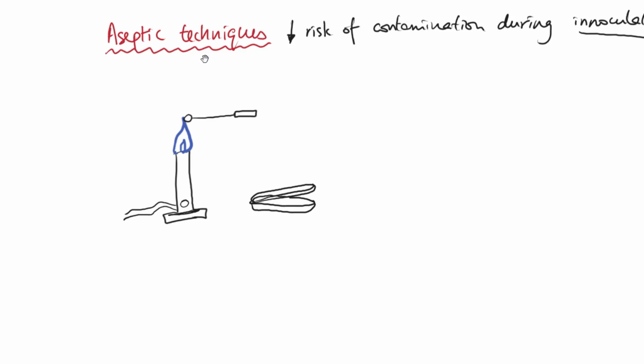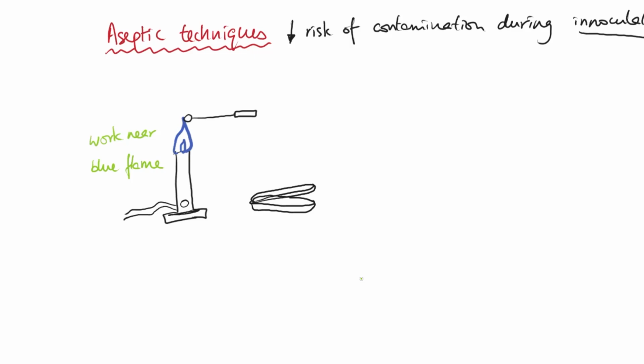And as they go up, that means you're actively bringing any bacteria in the area away from the sample. So you want to work near the Bunsen flame and not away from it. And actually what happens is the bacteria with the hot air is going to rise, but when it cools down, it's going to sink back down. So if you're working away from the Bunsen flame, you're actually going to receive those contaminating bacteria that you don't want in your sample. So it's very important to work near the Bunsen flame.